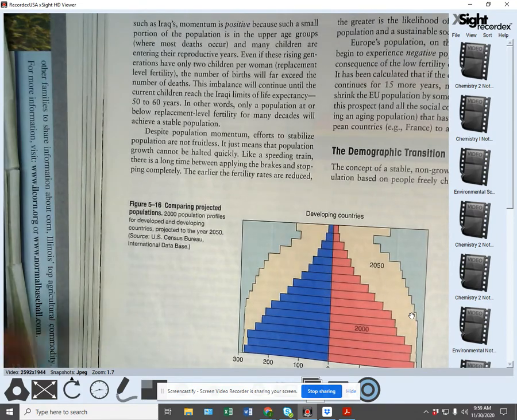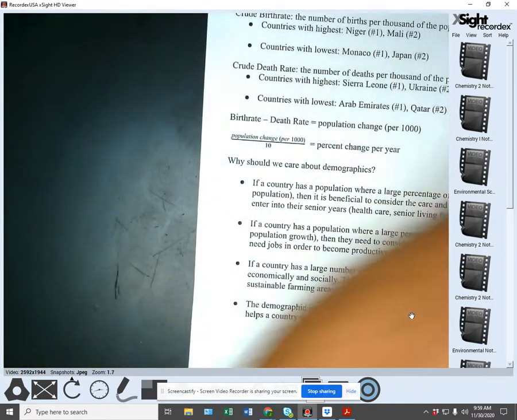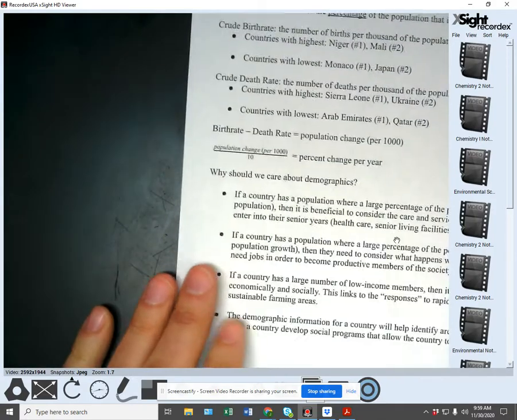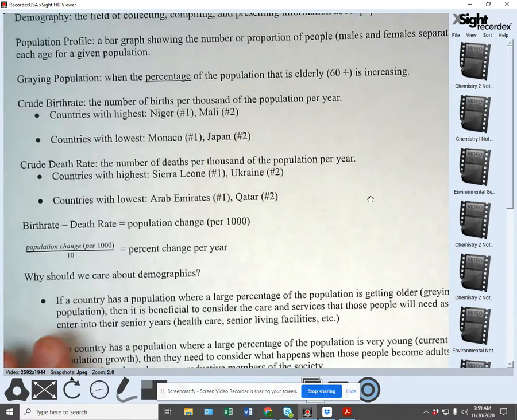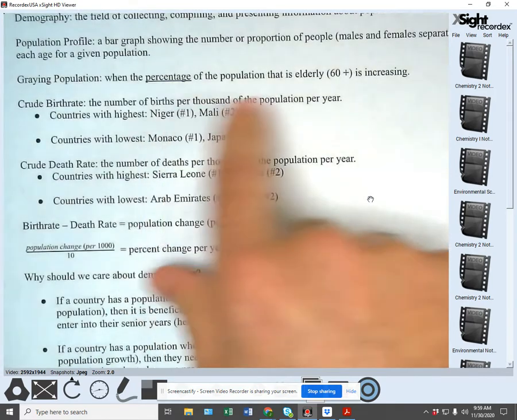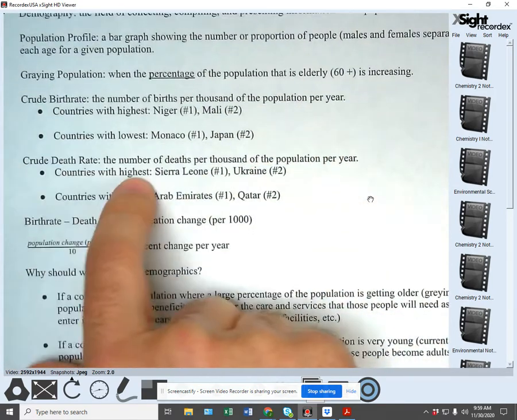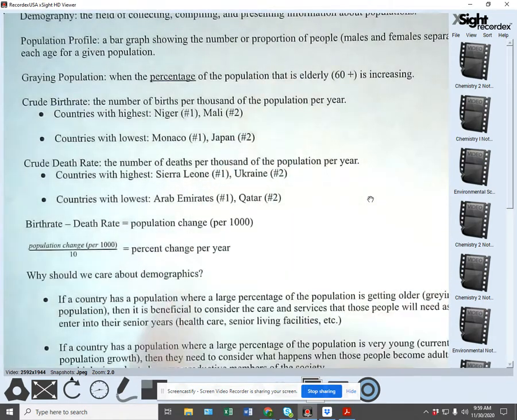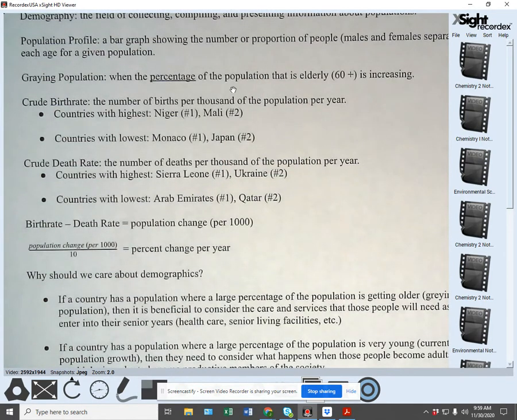Okay. All right. So then in the notes, we've got some generic definitions for crude birth rate and crude death rate. Crude birth rate is the number of births per thousand per year, crude death rate is the number of deaths per thousand. I think these stats are a couple of years old. I think the last time I updated them was maybe 2017 or 2018, but it's just what we're going to go with for now. So if you look something up and you see it's a little different, these might have changed some, but just to keep things easy, I'm going to keep this the same for now.